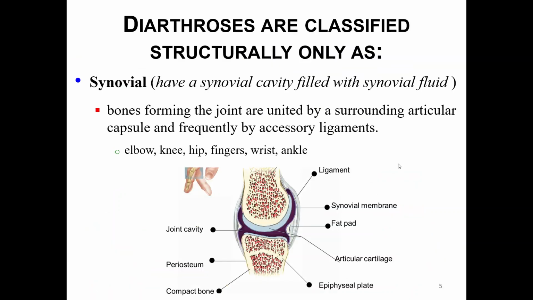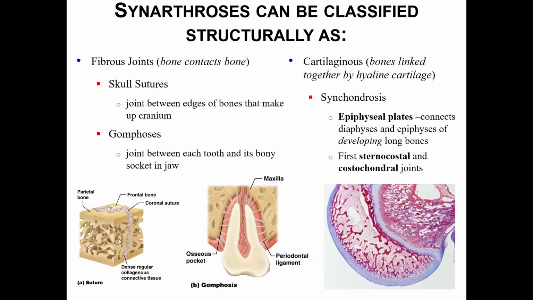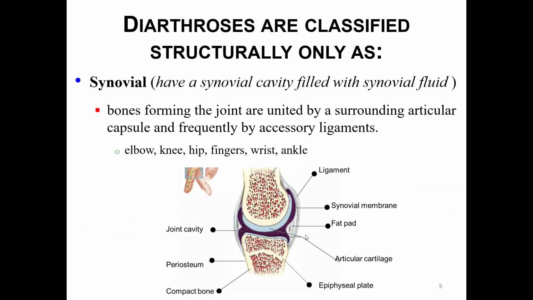Now, when we talk about lots of movement, we're talking about your synovial joints, your diarthritic joints. These are the ones where we do have the cavity, the space between the articulating joints. Remember, these other ones, these bones are basically touching each other. We don't have the space there. Here we do have space. We want some space. This is a fluid-filled space. We have synovial fluid within your synovial cavity. The bones that help form this joint are surrounded by articular cartilage.